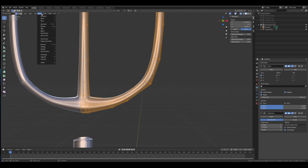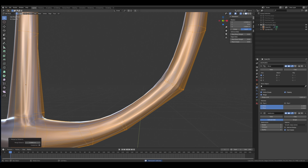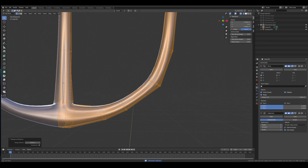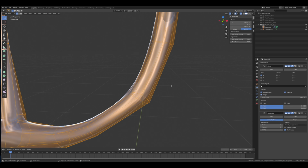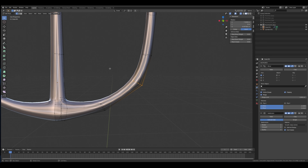So, alright. If that's the case, I'm going to select it all, go to Mesh. I'll try to use Merge Vertices, and I'll merge by distance. See if that helps. And it didn't. What if I put it to 0.005? Nah, still no. 0.001. No, still no. When did I do that? Okay, so it's fine now. Okay. Cool.